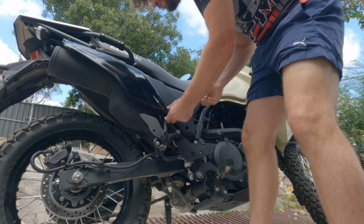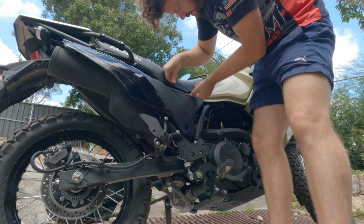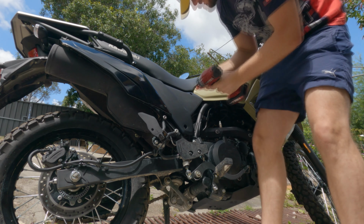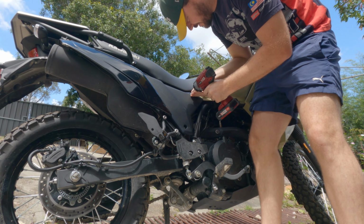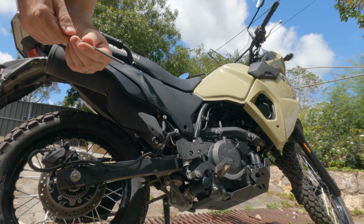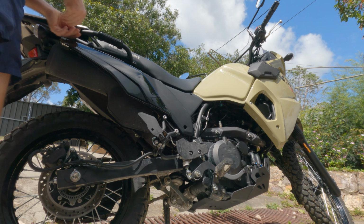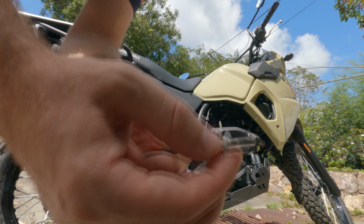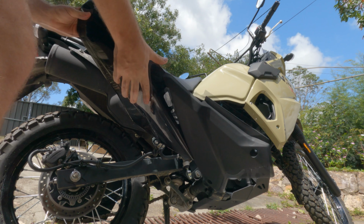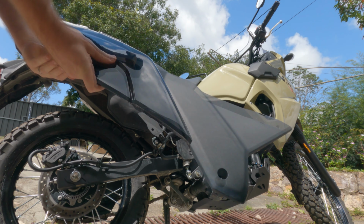I'm gonna get this side panel off for sure, which will be these bolts. This is where the air box is as well, I think, the air filter. Gotta cheat a bit and use the drill bit. We'll use the Allen key for this one. Don't lose your plastic washers. Off. That was very easy.